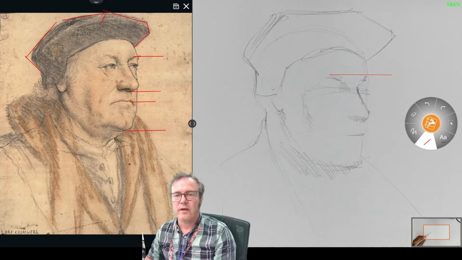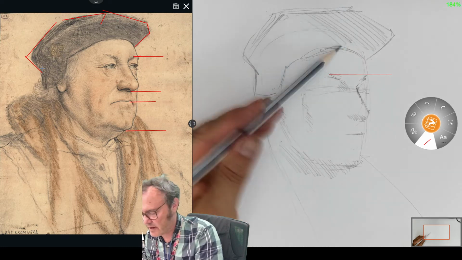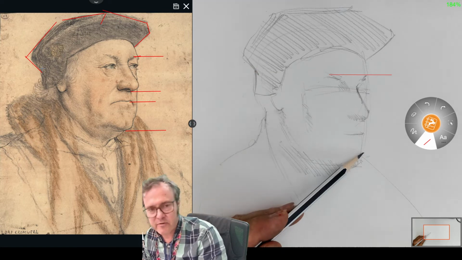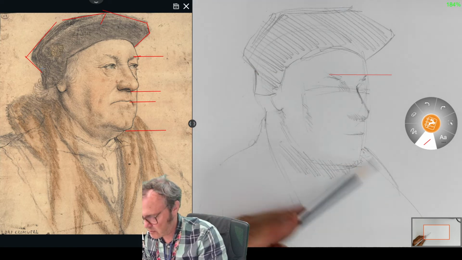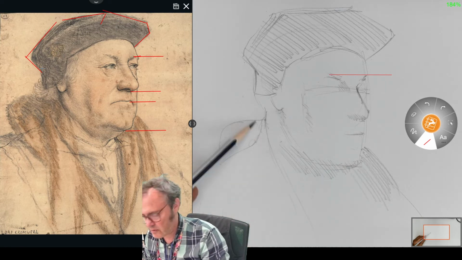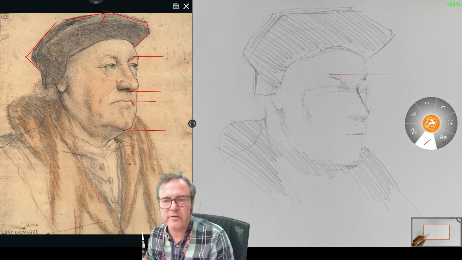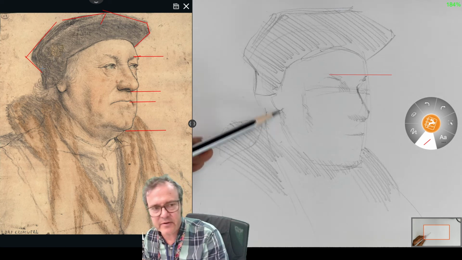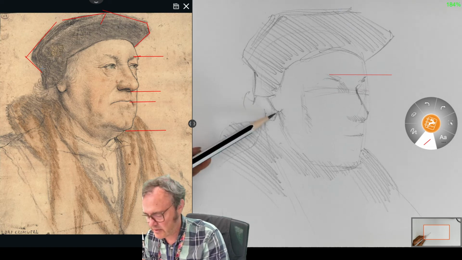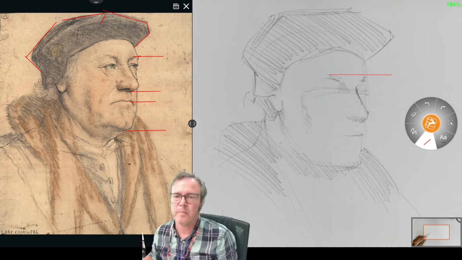That, and I'm going to go ahead and do a first shading for the entire hat as well, even a little first shading for the receding shoulder and the collar. And what I'm trying to attain is a pattern of lights and darks that at least resembles on some level the pattern of lights and darks in the motif.